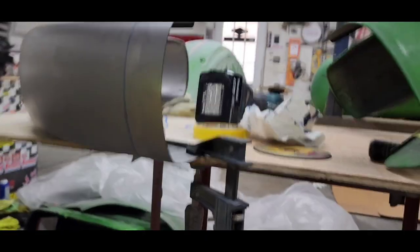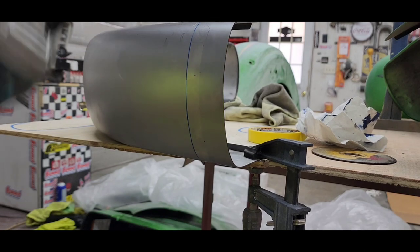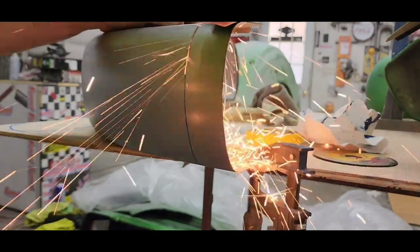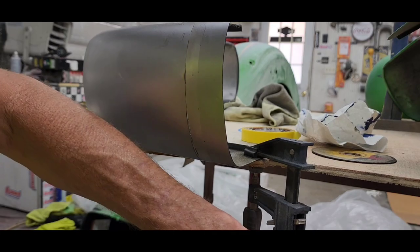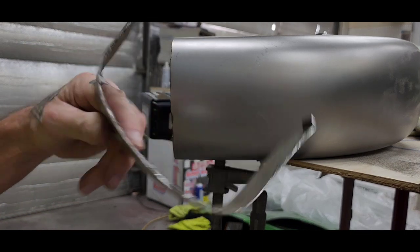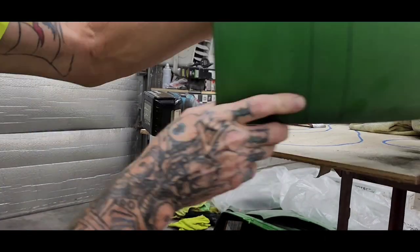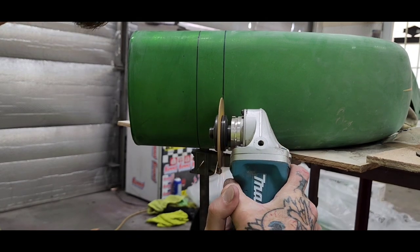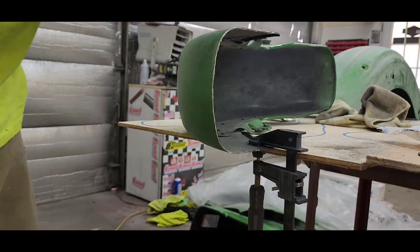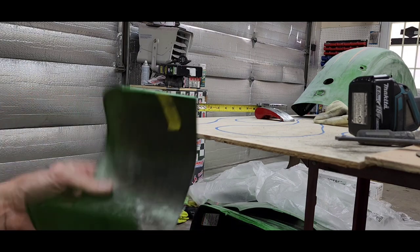So here we go, I'm gonna chop this up. When you're cutting these, you want to make your cuts as straight as possible, and that way you'll get a better tack weld when you're welding it too. So I'm gonna save this and I'll have a 2-inch extension for another fender. No mystery why they call these things tins. They're thin as shit.